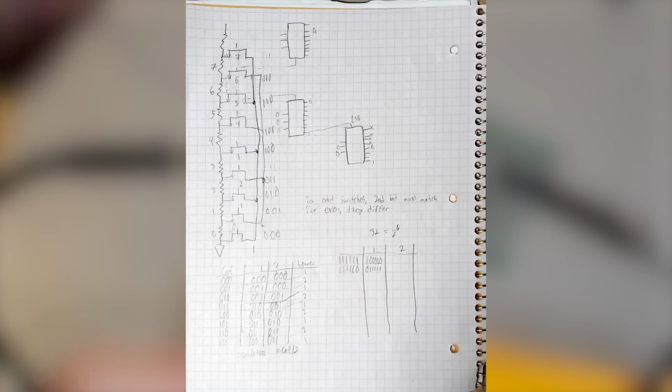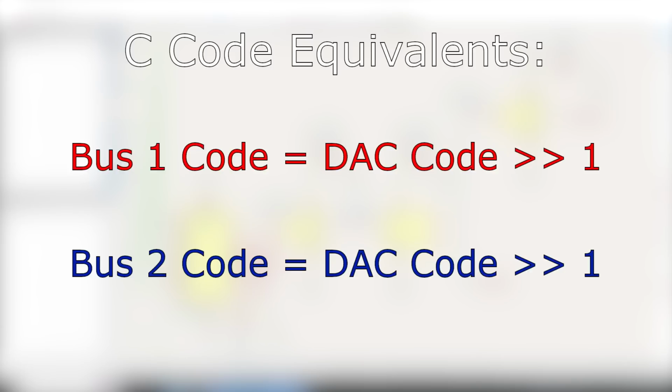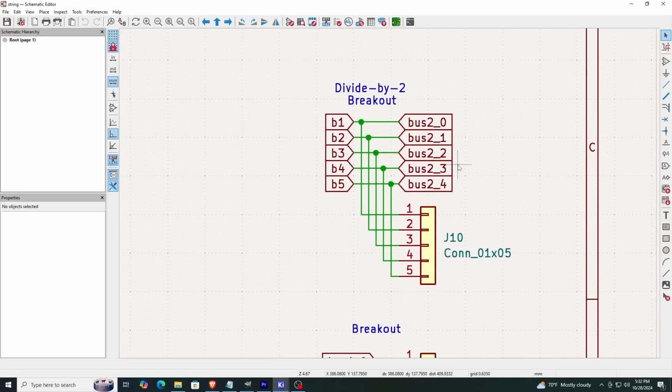You'll notice that since we divided the switches up into 2 separate groups, we need 1 fewer bit for the switch codes. This is easily done for both groups by simply dividing the main code by 2. And since we are using binary, a division by 2 is done with a singular bit shift to the right. You can do this in the schematic by remapping the bits to skip over bit 0. But we aren't quite done yet.